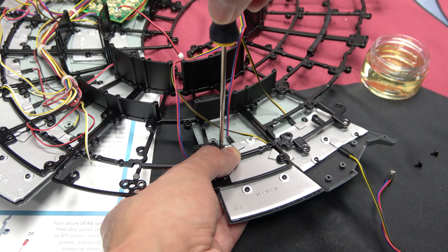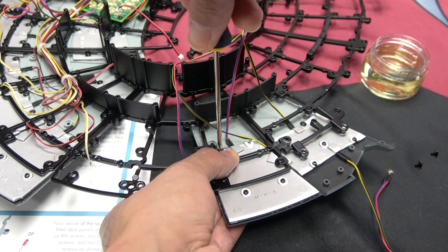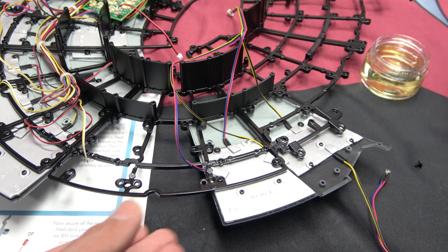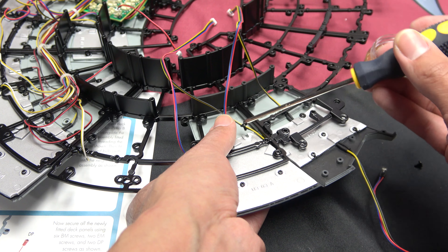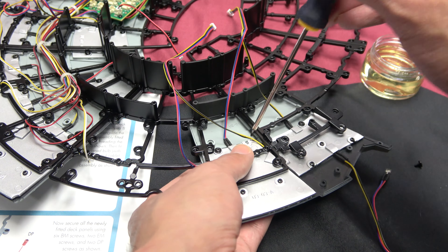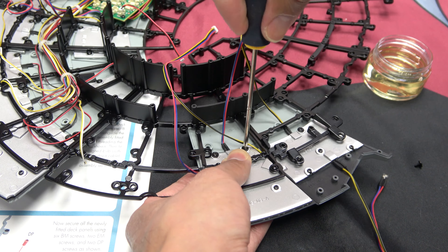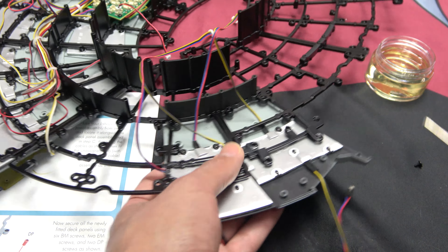How is everybody doing? Hope everyone's doing well and staying safe. What am I doing? Putting some more skin on the prize! We haven't put more skin on the prize in quite a while, I'm happy to be back to it. I'll be even happier if this screw wants to cooperate — that wire is getting in the way. All righty, this is good, nice and snug.